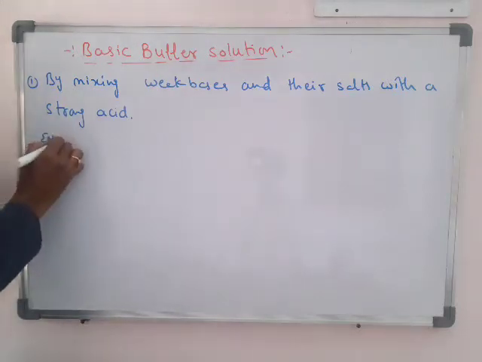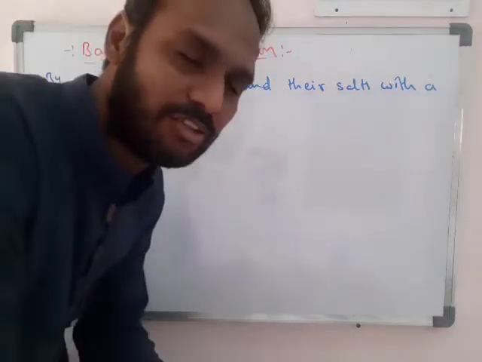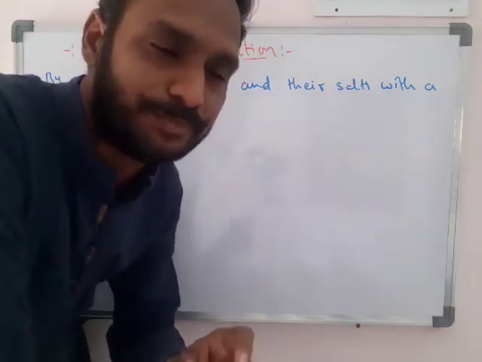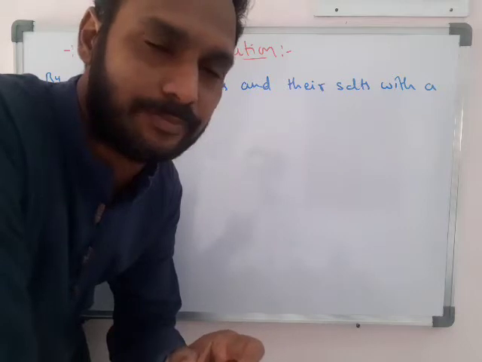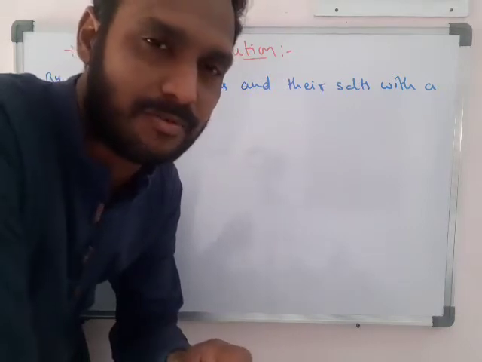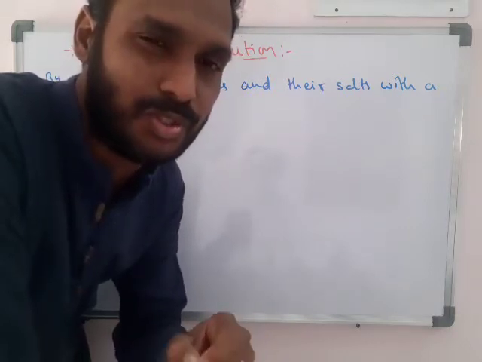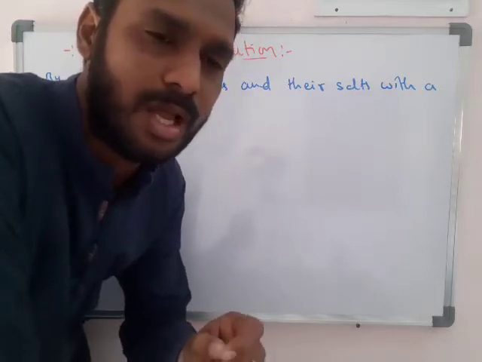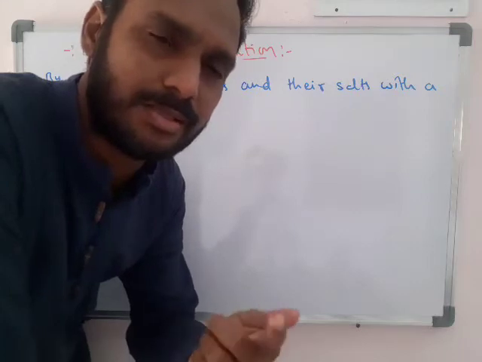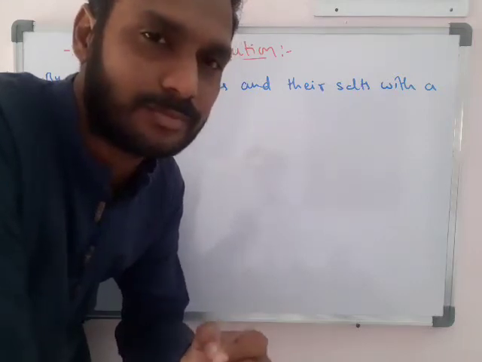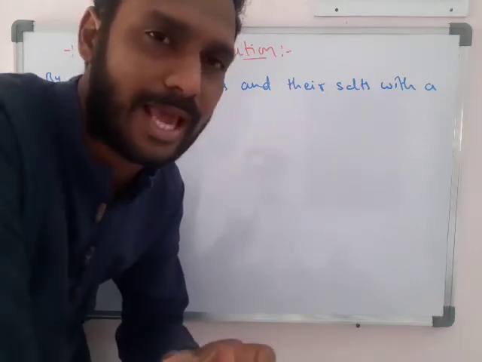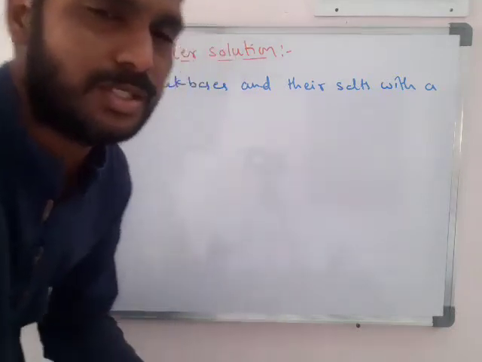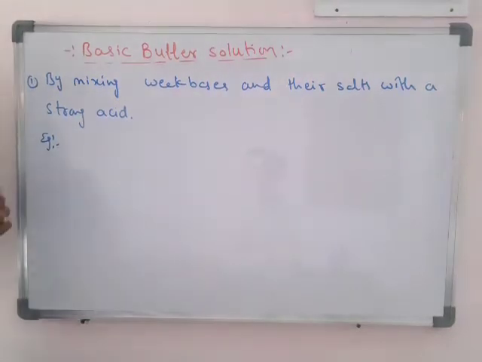Very important here are examples. It is very important to identify buffer solutions, that is, whether a given solution is an acidic buffer solution or a basic buffer solution. We have to identify that. Simply, if you see a weak base, we can say it is a basic buffer. If you see a weak acid in it, we can say it is an acidic buffer solution. So now we see some examples.